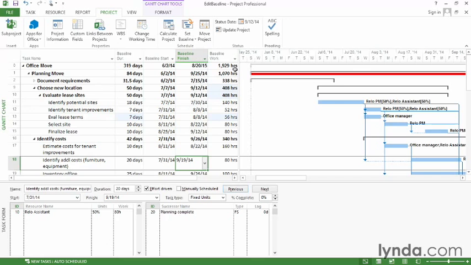But you can also see that the work for the entire project hasn't changed. It's still the baseline of 1929, and you don't see any change highlighting on that value. You can tell Project how to roll up new or revised values into your baseline so you can have changes become part of the baseline or show up as variances. It all depends on what the stakeholders want to see.